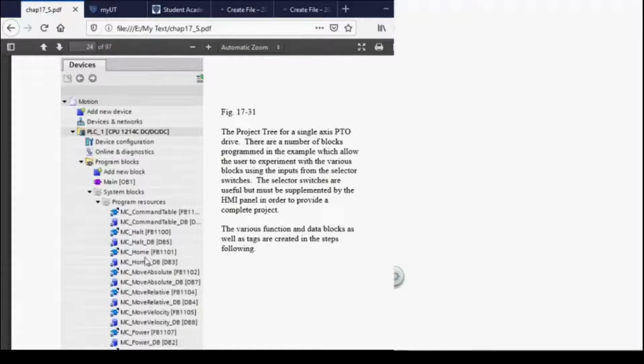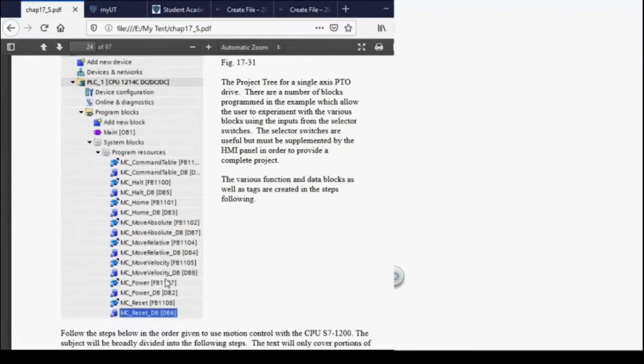And you would notice that you have various commands, like you could halt, you could home, and you could do absolute moves, and you could do relative moves, and you could just have a move velocity, which was nothing more than a continuous move at a certain velocity. And you could turn the power on, and you could also reset it.